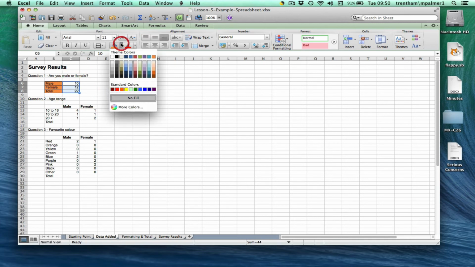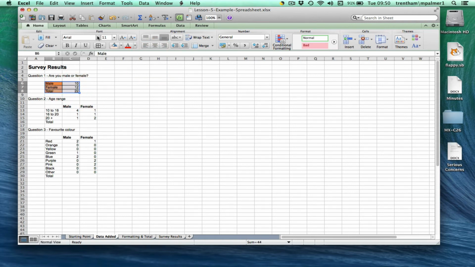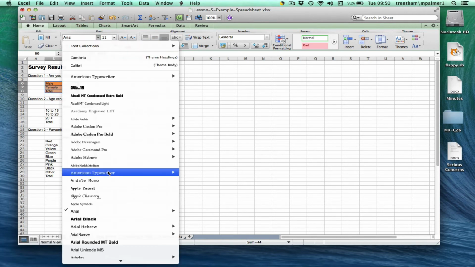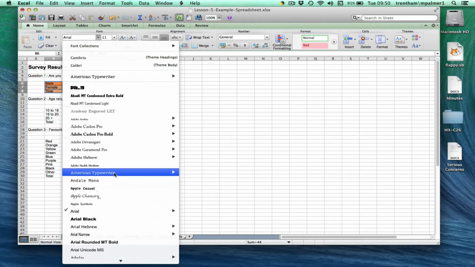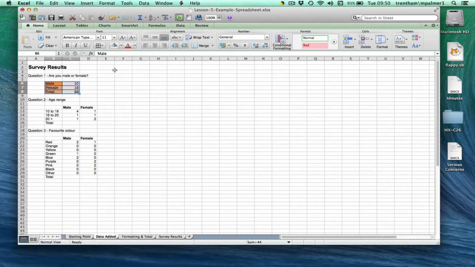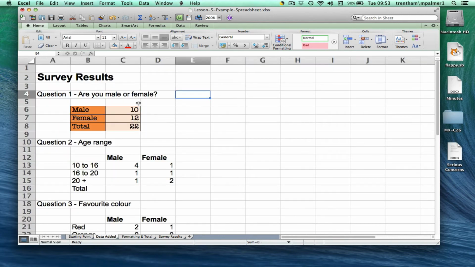I could also change the font by highlighting all of the text and choosing something that is appropriate. It still needs to be clear because it needs to be read. Now I can also use the alignment tools to put data on the left or in the centre. Above you can do the top, the middle and the bottom. I can also make the headings stand out by making them bold.